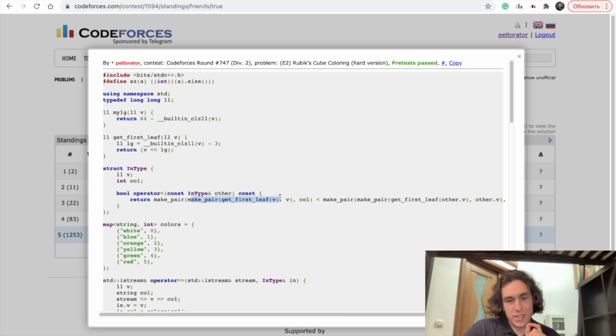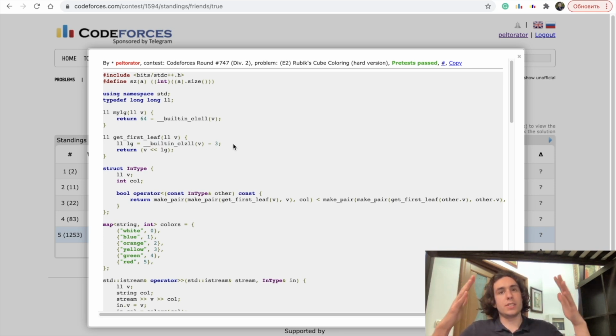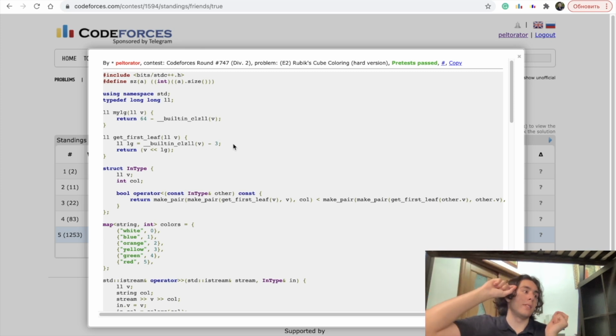So this is a really interesting thing that sorts our vertices in a DFS order. I took the first leaf of a vertex, which is just adding a bunch of zeros to it, and then I sorted vertices in the order of their first leaf, and if it's equal, that means it's a child and a parent, and then you just need to compare these vertices' numbers.